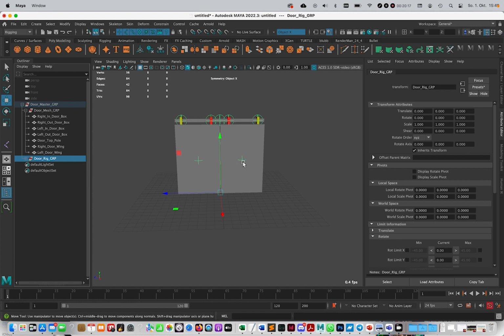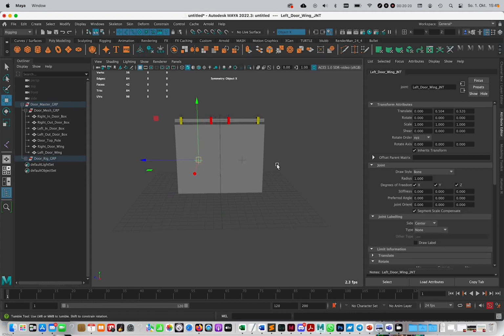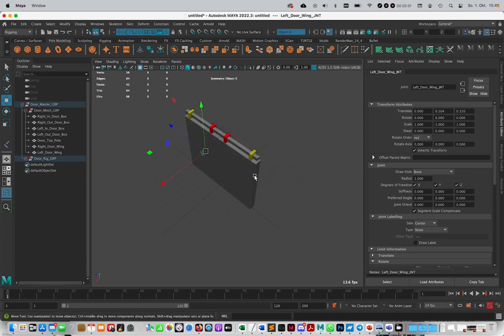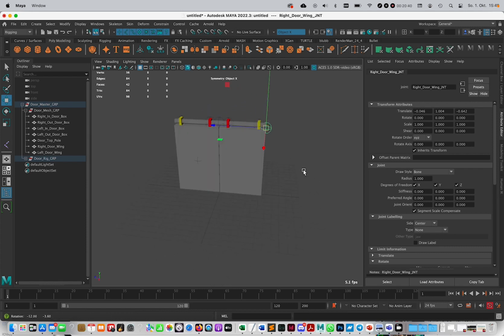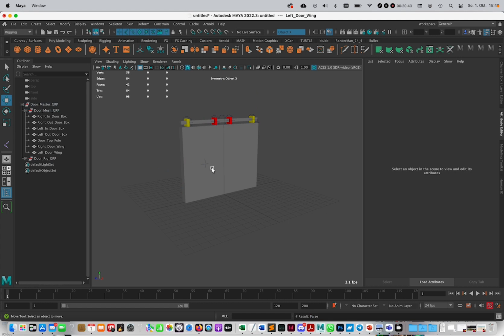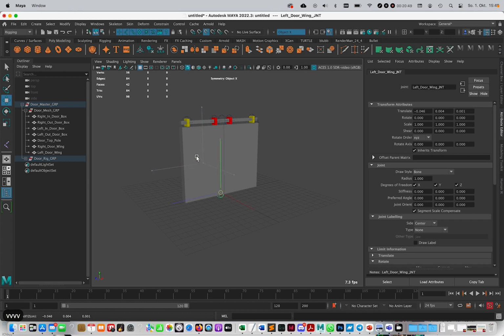Now the thing is, those two joints now are not in the right positions for the moment, so I'm gonna change that, because at the moment they're just in the middle of the door. I want them obviously to be where the hinge of the door would be. So I'm selecting this, I'm holding down V to vertex snap, and I snap it to the inner vertex of my door. I do the same on the other side, to the inner. So now they're where the door rotates.